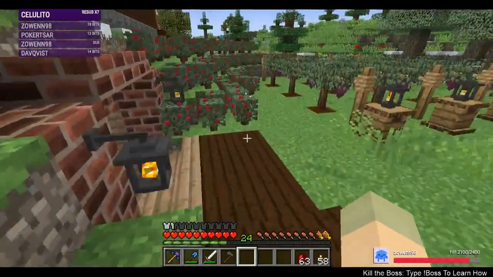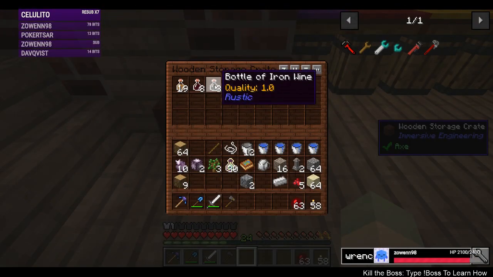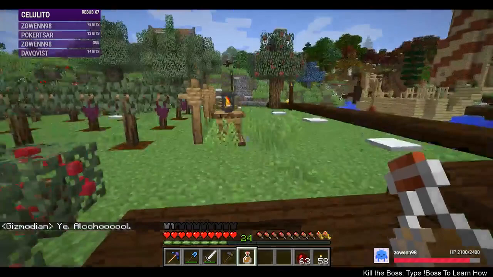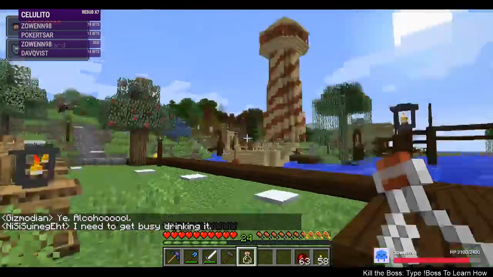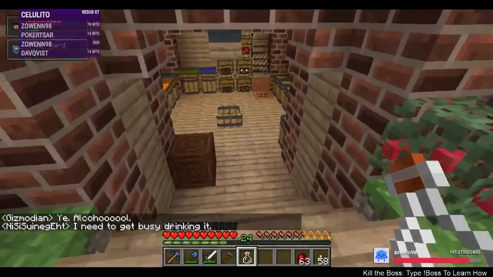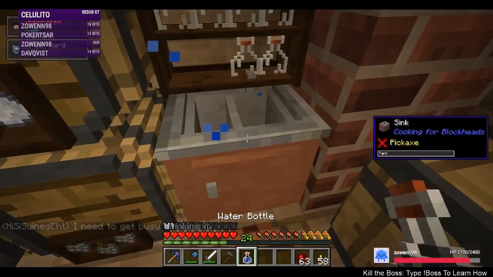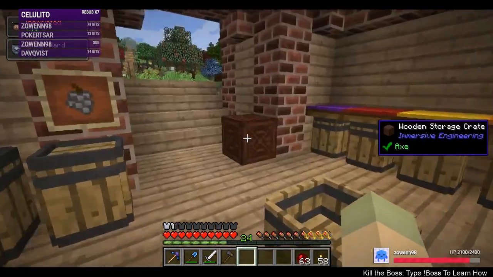And it gives you different perks, I guess you would call them. Let's have some mead. Alcohol. There we go. I got Witherward with the mead. We'll wash it, and we'll put it out. There we go. Nice clean bottle.